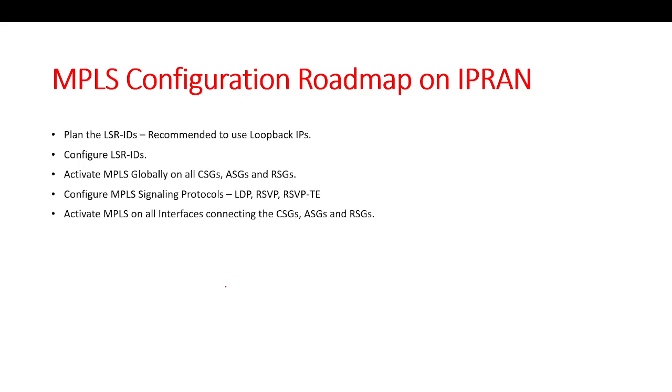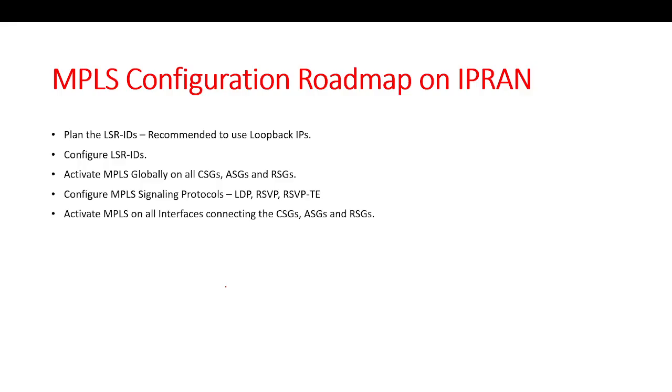And before you configure any MPLS functionality, you always have to configure the LSR ID. If you try to configure MPLS without configuring the LSR ID, the router will not accept it. So you need to configure the LSR ID first. And once you've configured the LSR ID, you can go ahead and activate MPLS globally on all CSGs. So you can now go ahead and configure MPLS on the routers.